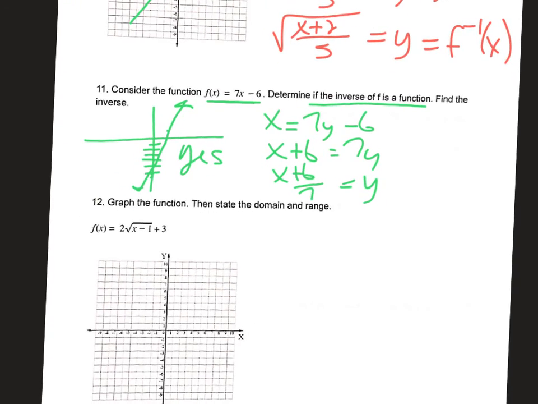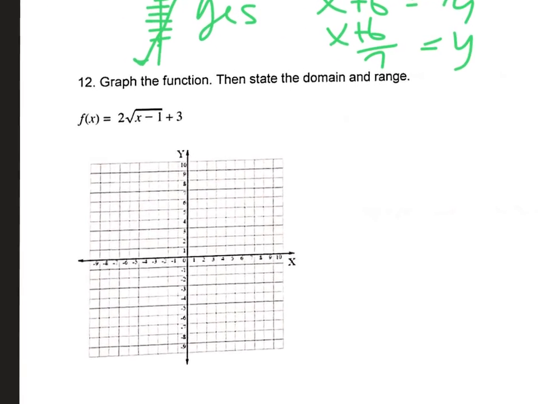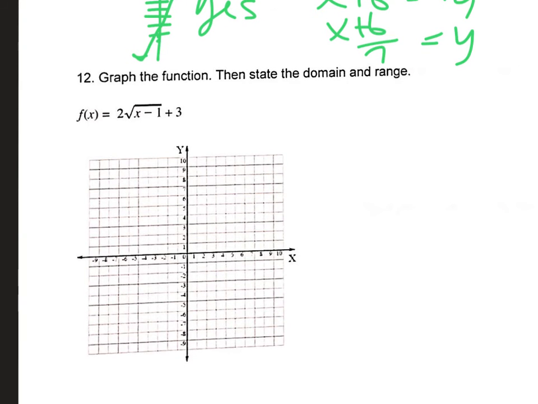All right, number 12 is what we did yesterday. Graph 2 times square root of x minus 1 plus 3. That one's, remember, the graph of a square root was like a half of a sideways parabola. And I'm going to shift it right 1 up 3 using our gestures, remember? Right 1 up 3. After I get that, the key is the second point. Because there's a 2 in the front, you always go right 1. Remember, you always go over 1? That's a vertical stretch. So when I go right 1, I'm going up 2. So make sure I can see your second point right there at 5. And then the curve does that. That's what the graph is going to look like.